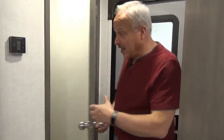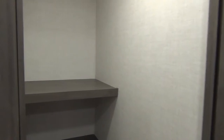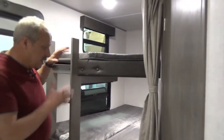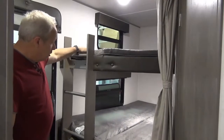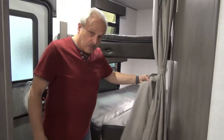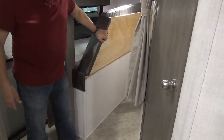As soon as you walk into the Alta 2800 KBH, you'll see on the right-hand side a tremendous walk-in closet slash pantry — a place to hang your coats as soon as you come in, put your shoes out of the way, and lots of storage for food products. Right across from the pantry is the bunk bed area, with a double bed on the bottom and double on top with a built-in ladder. It has windows top and bottom, USB ports, and privacy curtains, and when you're traveling you can even store more stuff back here.